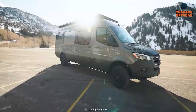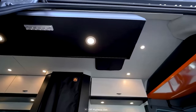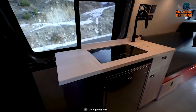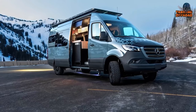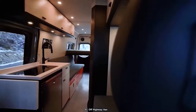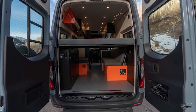The High Plains Drifter is a menacing one to conquer every challenge of the trail from Off Highway Van. Reflecting an aggressive vibe in its design, Off Highway Van modified the fan-favorite Mercedes-Benz Sprinter with some highly capable components. Its upgraded suspension system with all-terrain tires will provide users the ultimate convenience on unforgiving trails. Stepping inside, the van is fully equipped with all the modern amenities. The interior design is bold and features a full bathroom with an internal shower. Its rear pass-through garage lets users conveniently carry mountain bikes if needed.